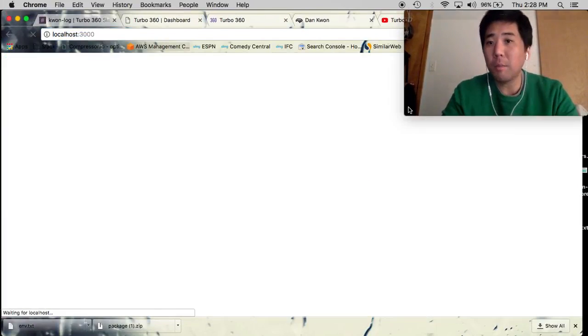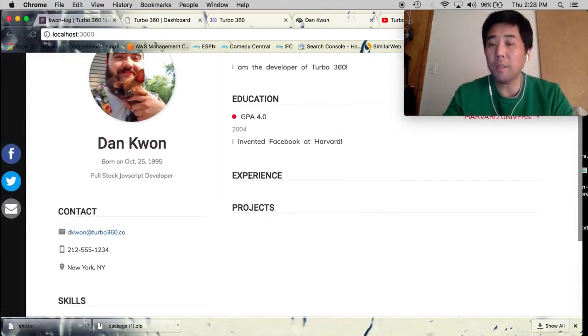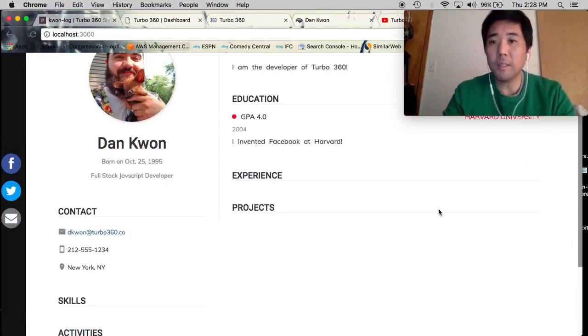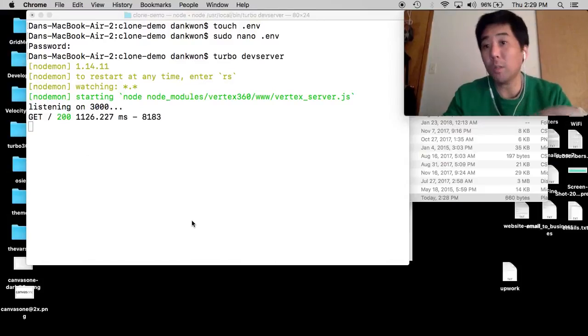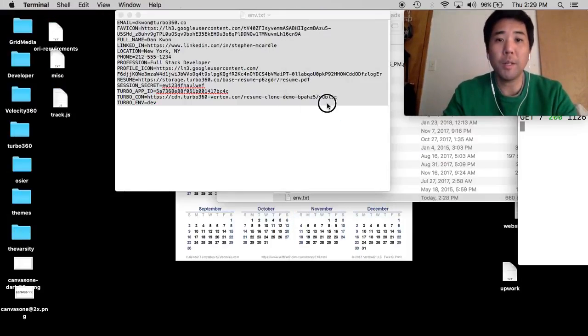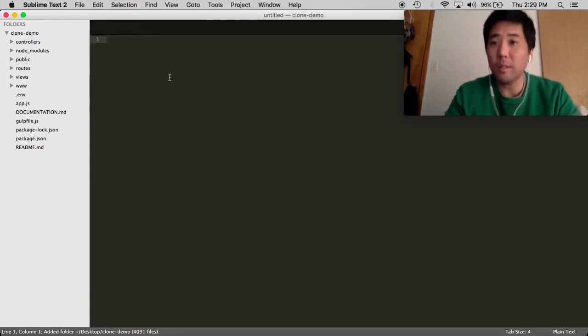And now we're running the Turbo project locally with the data that we populated from the Turbo dashboard. So it's consistent. It's a perfect facsimile of the staging environment. But now we have access to the actual code, right? So now we can go in here and start tinkering with the code.